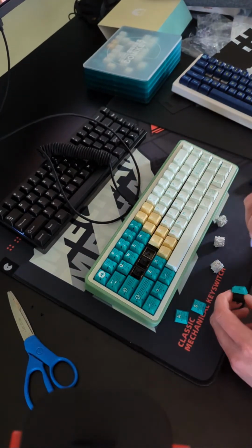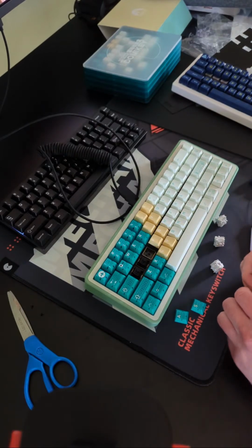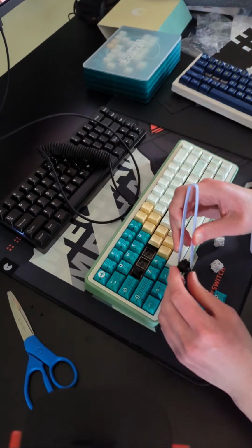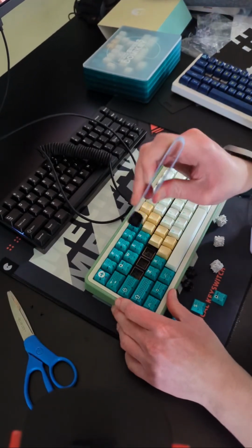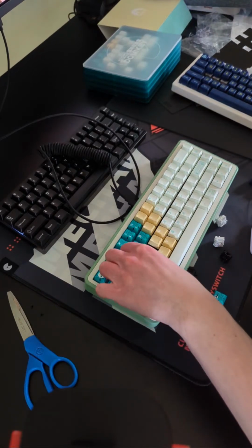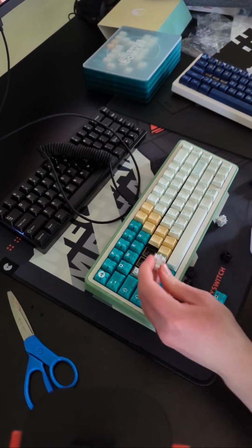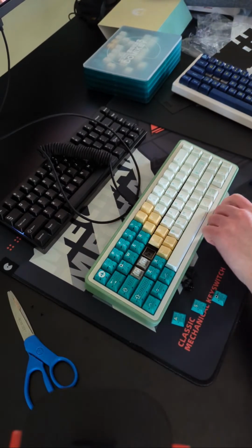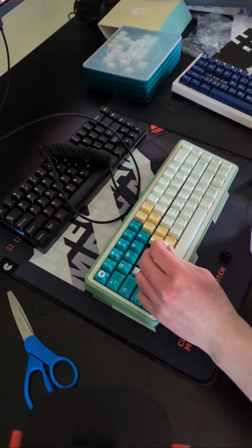But this keycap set, freaking awesome. It kind of sucks that it's a $150 set, so I can't really recommend it to too many people. It would be nice if Drop or Kinetic Labs made a similar set that would only be like $70.